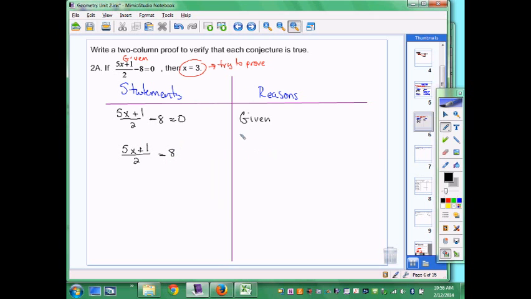And again, I'm not writing that step in, but I've used the addition property. I'm writing that too far away. Hold on, I have to make that smaller. Okay. The next thing I need to do is get rid of that divided by 2. So I'm going to multiply both sides by 2. So I use the multiplication property.